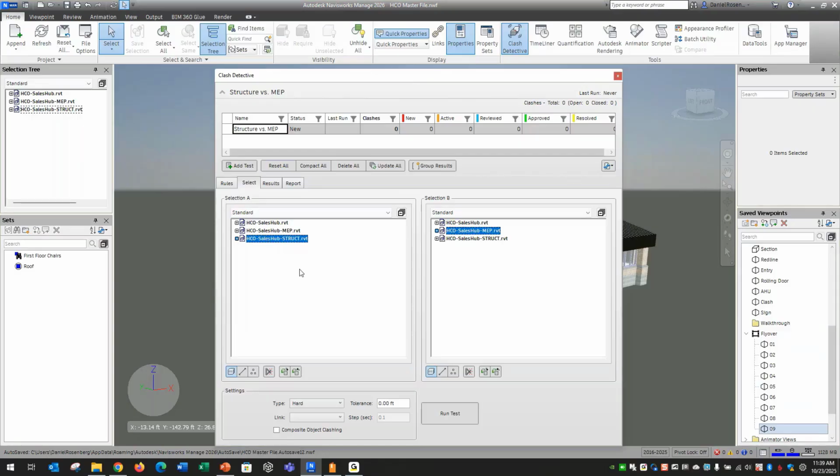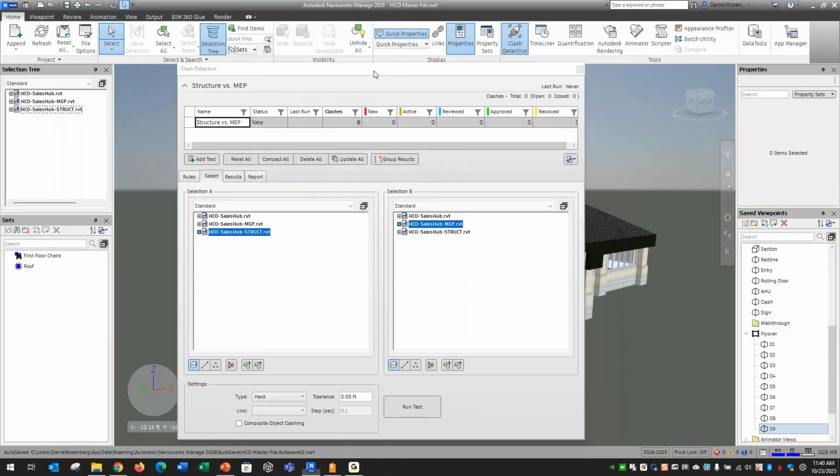Typically, you'll probably drill in a little more, get more specific, like maybe I'll do steel versus pipes or steel versus duct or something like that. And you don't have to choose the whole model. You can just kind of expand the selection tree and choose just what you need. But in this case, we'll just kind of keep it pretty simple here.